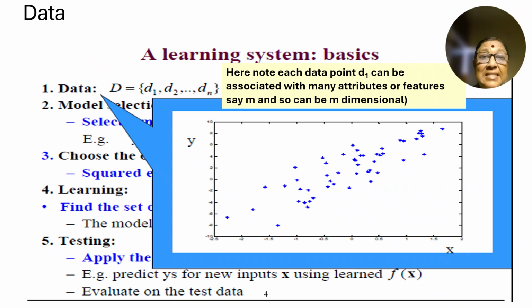Now let's try to understand machine learning, in this case supervised learning, a little better with a simple toy example. It can only be considered as an example for learning and conceptual understanding purpose. So you're given data. In this case, we are taking one-dimensional data, x, and you're also given y. So the input is given and the output is given. Normally you must remember that we are assuming n data points, and each data point here is one dimensional, but actually it can have many dimensions depending upon the number of features that are there. So that is the first step.